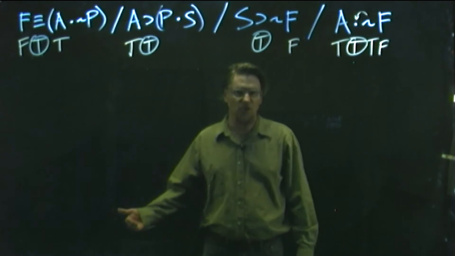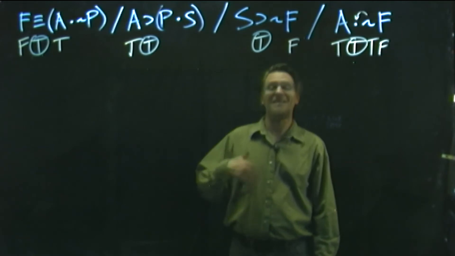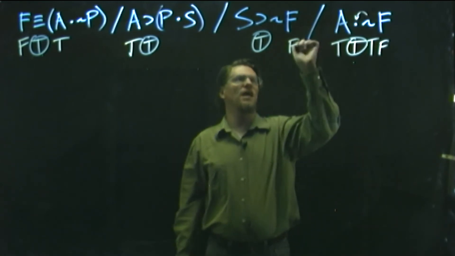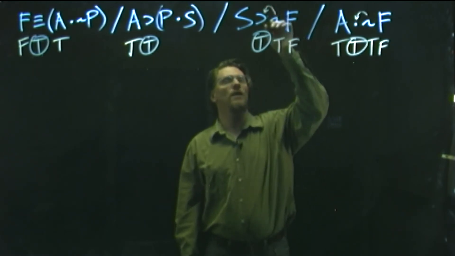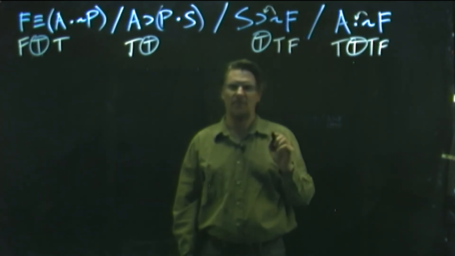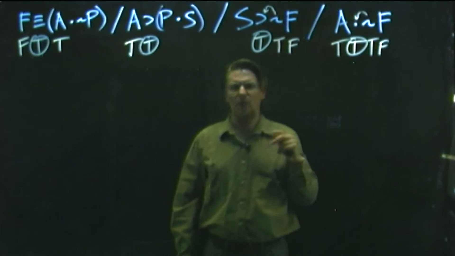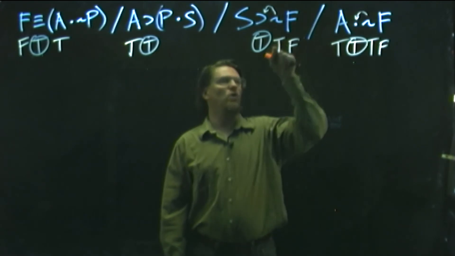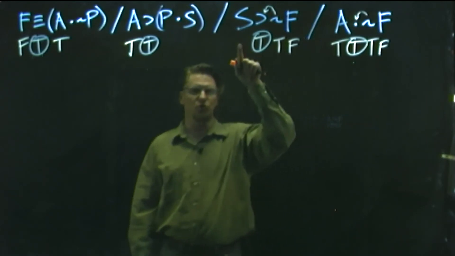So we now get to the more difficult part or the most difficult part of this procedure, and that is to start with the claim that is easiest. Well, that can vary. But I will say here for this one, since the F is false, we know that the tilde has to be true. And so then we can ask ourselves, since we have true fitting in from the right, what does that tell us about S? We could ask, what does S have to be to make the horseshoe true? But if I were to ask you what does S have to be in order to make the horseshoe true here, I would, in a sense, be asking you a trick question. Because the S doesn't have to be anything. It's already going to be true because we have tilde here, this tilde value is true. So S could be either true or false, and this will be true.